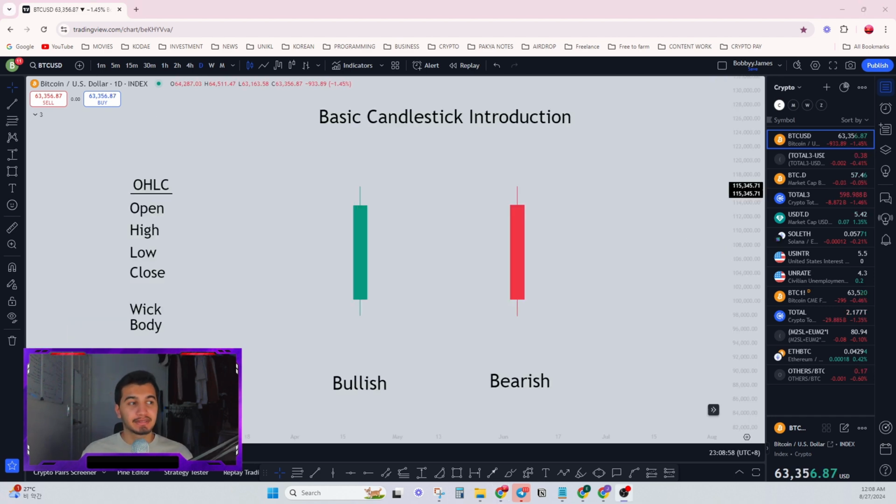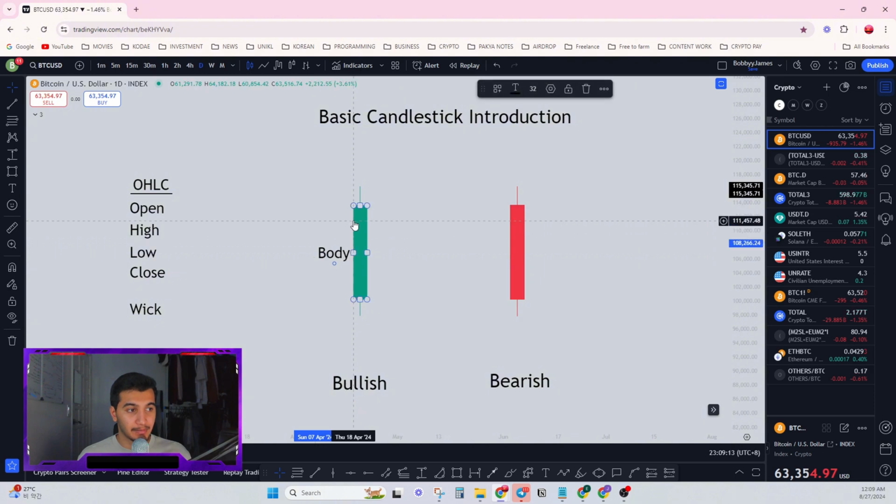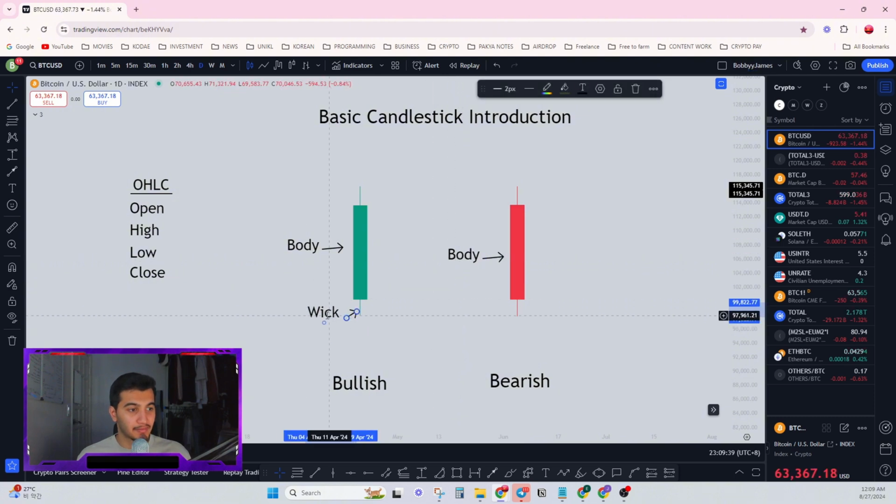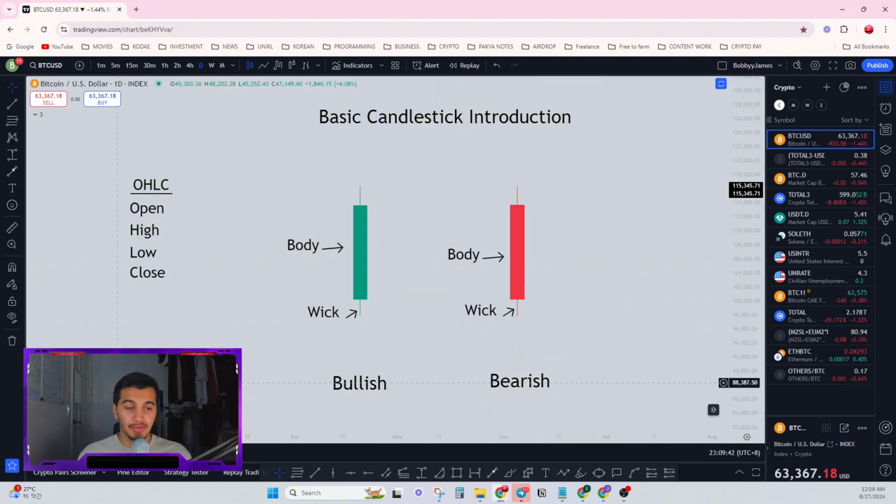So I separated the candlestick into two: one is the bullish candle, the green one, and also the bearish candle, the red one. Both of them have very similar characteristics, which is they have two things that we call a body, which is the middle part. You see this middle thick part, and also the wick. The wick is the smaller stick that is coming up and coming down from the body. So to be precise, this is the wick part and the middle one is the body part. It's the same for the bullish candlestick and also the bearish candlestick. They have a wick and they have a body. So make sure you get that part first.